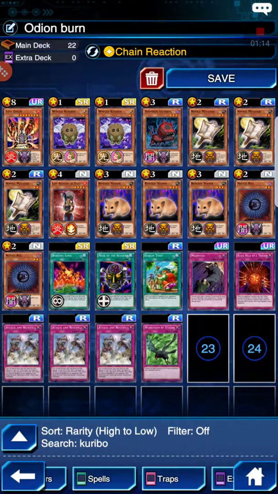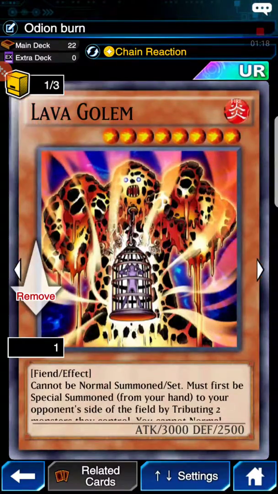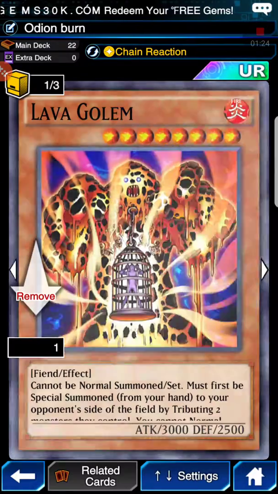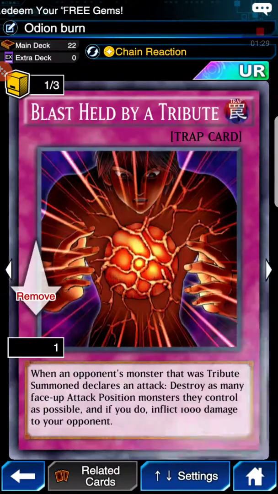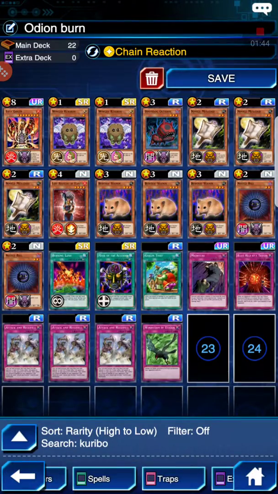But let me just get into the deck explanation. So I'm still running a Lava Golem with this deck. I think he's really beneficial because you can basically tie up your opponent's monster slot, and then if they decide to tribute him off, then Blast Held by Tribute, which is when an opponent's monster declares an attack that was tributed, you can activate this card, and it inflicts 1,000 damage to your opponent, and you destroy as many face-up attack position monsters they control. So that's including the one that was tributed.